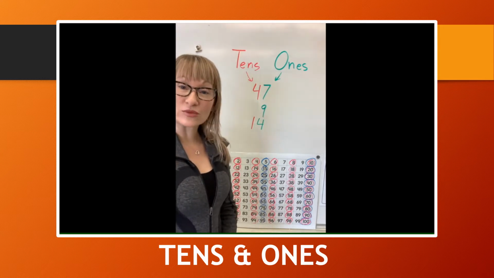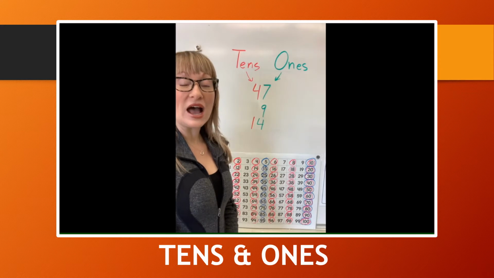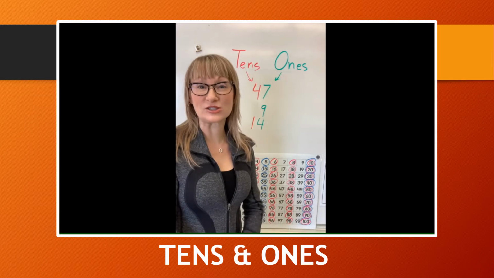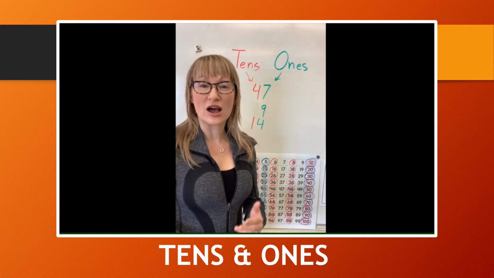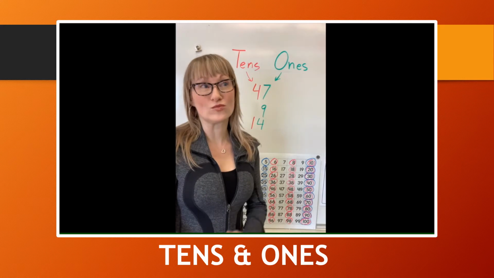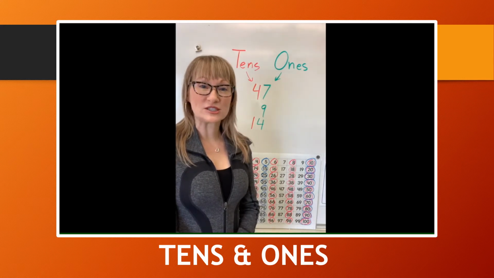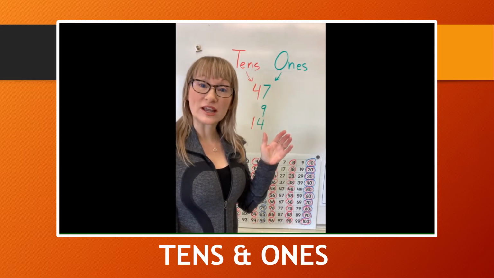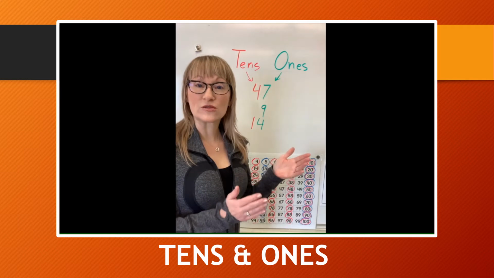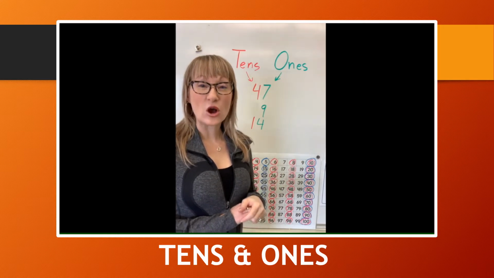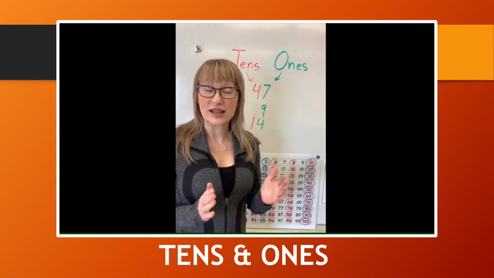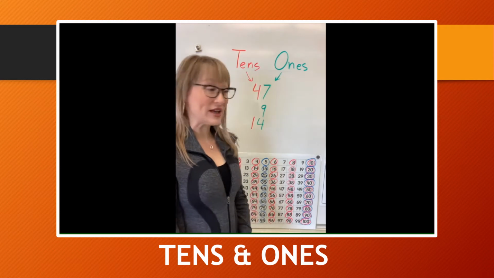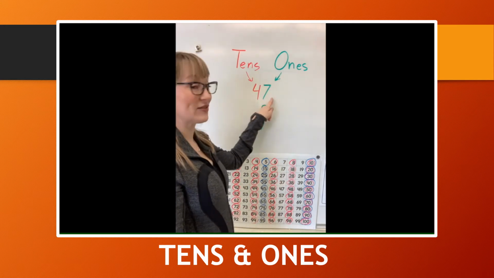We also look at writing numbers in expanded form, although we don't use that technical word for it just yet. Even though I introduce it to my students, they're not expected to understand and retain the expanded form vocabulary, but they are expected to know that 47 is 40 plus 7. 4 tens is 40, 7 ones is 7, put together 40 plus 7 is 47. They are expected to be able to take that number apart into tens and ones, put it back together, and understand that 47 has 4 tens and 7 ones.